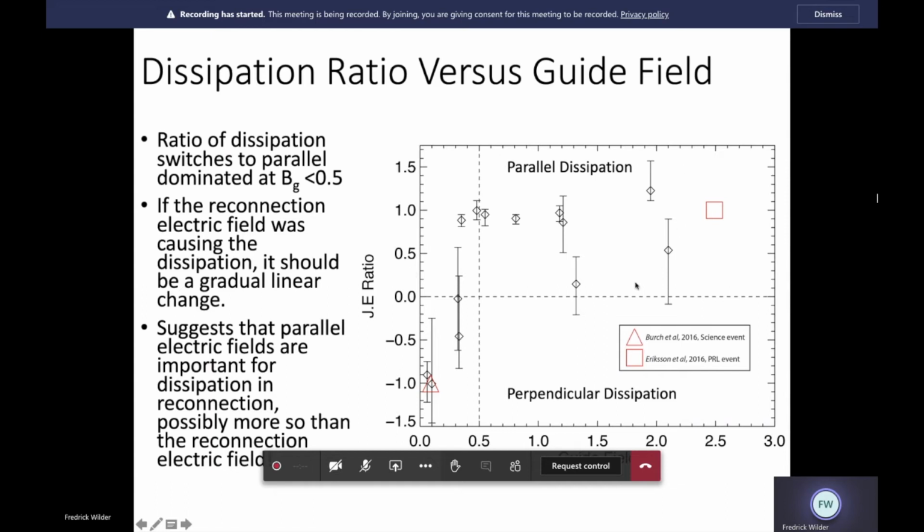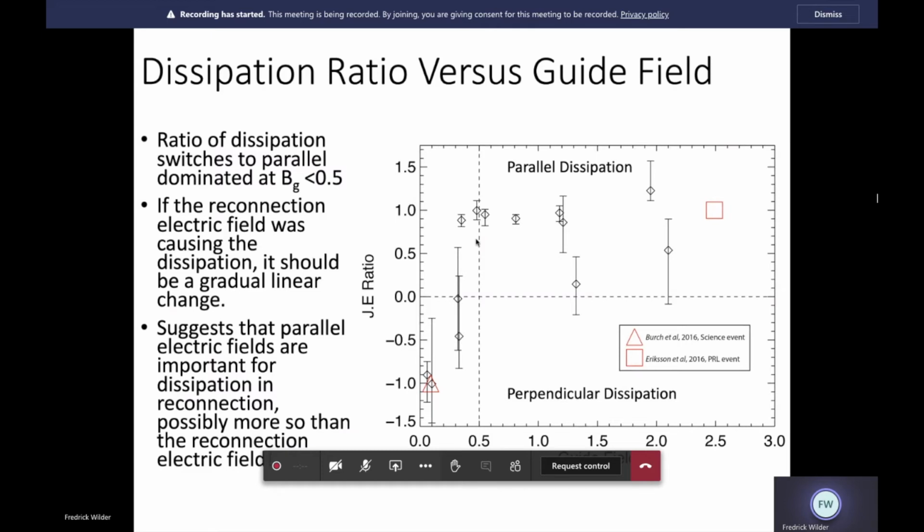If you're above 0, it means that parallel fields and currents dominate, and it's probably a more inertial-like regime, whereas the bottom means perpendicular fields and currents dominate, and so that means it's a more pressure-like regime. And what you can see is that with a guide field even less than half of the background reconnecting field, you actually see an inflection point. So it jumps to parallel-dominated physics very quickly. If there's even a little bit of magnetic field left, you will get a jump to that different regime. And so parallel electric fields are very important to reconnection.